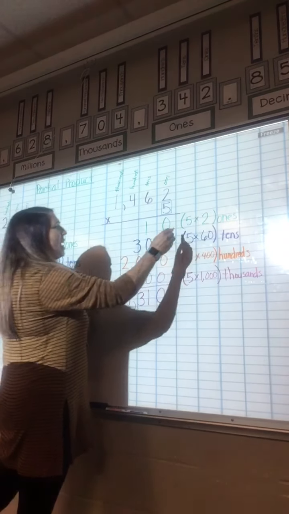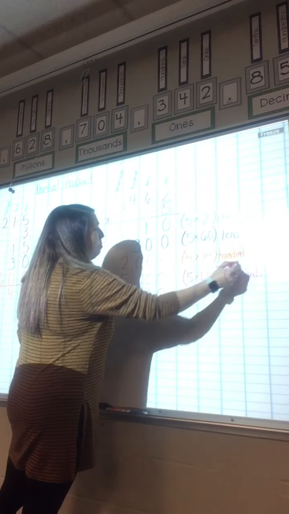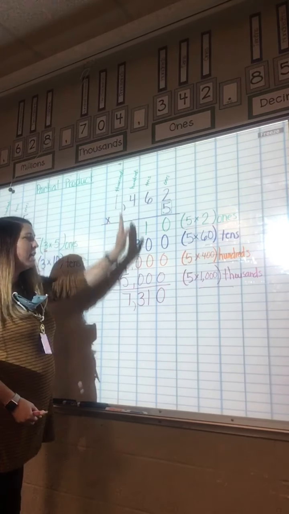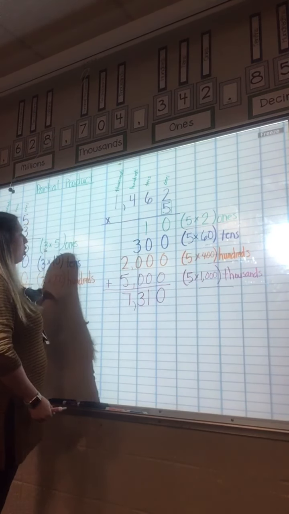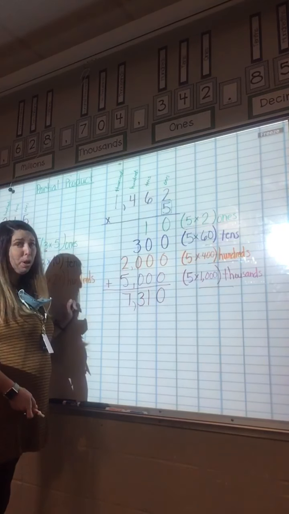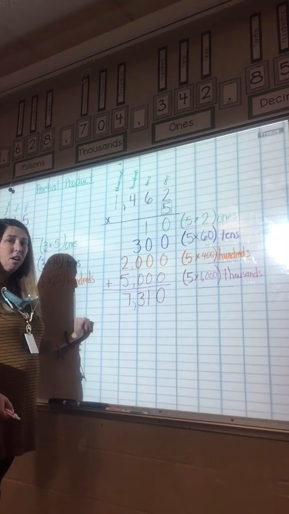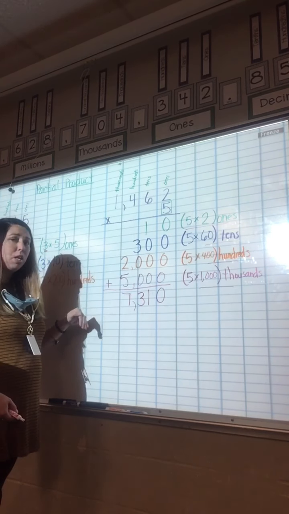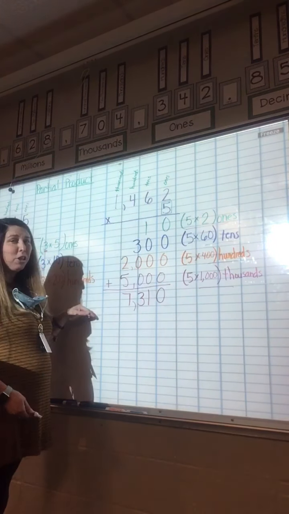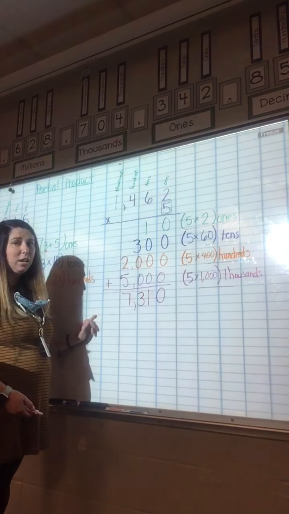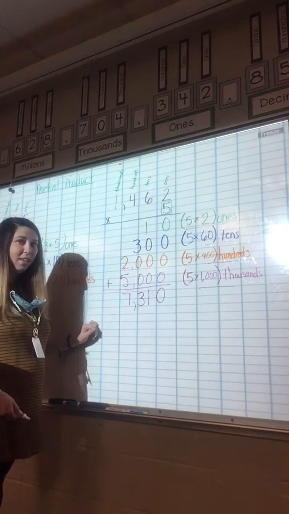Okay, remember you are doing partial products. That is why you're writing out each of these steps. So when you go to our assignment today, you're going to be showing each step. If you want to do this on pen and paper, you can totally do that. Or if you think you can write on the Seesaw assignment, you can do that. But my best suggestion for you is writing it on paper and then taking a picture to solve the problems today. Good luck!